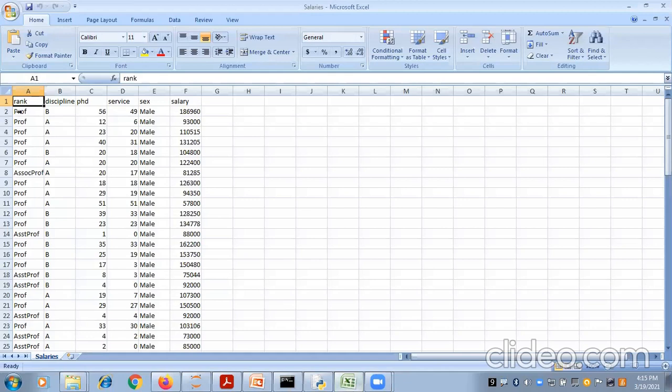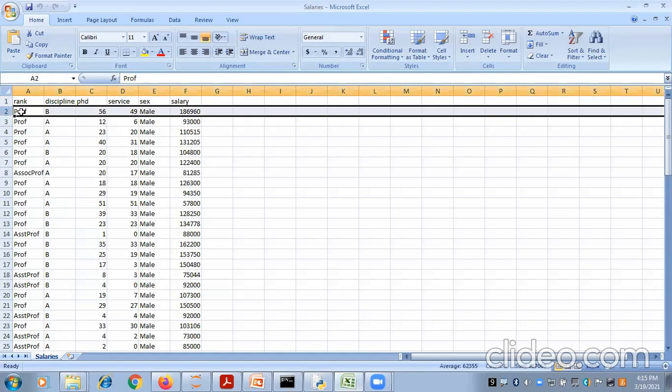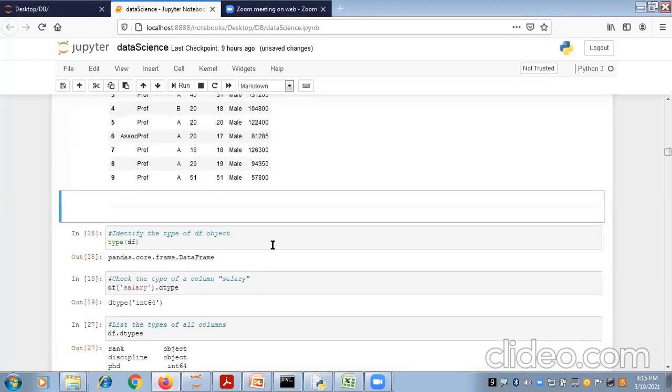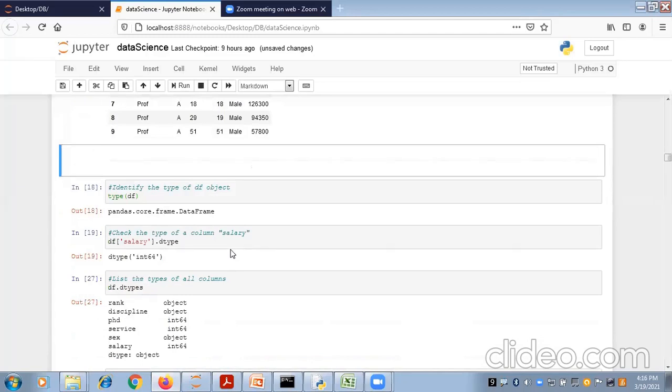Okay, so the index value is inserted. I am not giving any label for the index value. So it starts from 0, and since I am specifying 10 as my head parameter, it stops at 9. Okay, so it starts from the top. So the first set of records will be loaded using the head method. Okay, similarly, tail will load the tail.